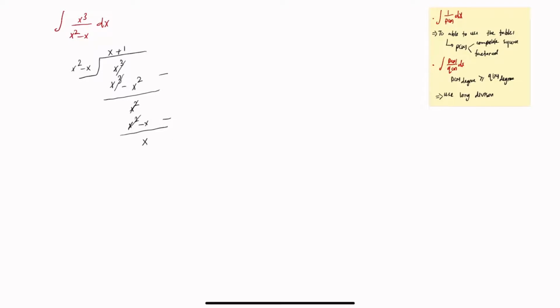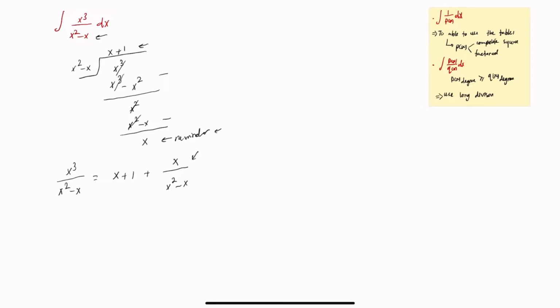Now note in here that we cannot complete the long division here, since the degree of this x is less than the degree of this x squared. Therefore, this is the remainder. Now let's take this term in here and write it in terms of the long division. So we have x cubed over x squared minus x. That's going to be equal to the answer of the long division. The answer is x plus 1, and then plus the remainder, which is in here. That's going to be x, and then divided by the denominator, which is x squared minus x.